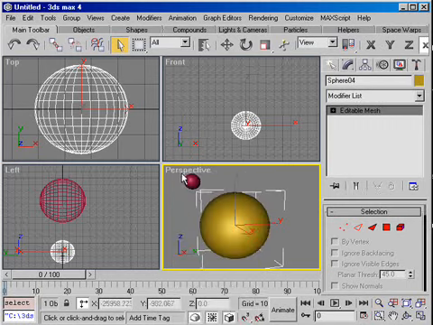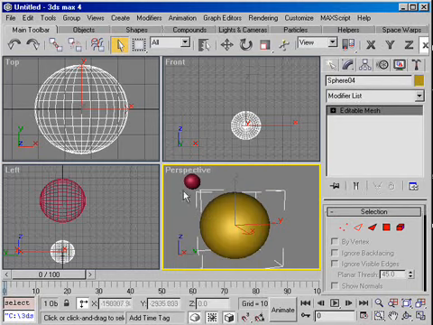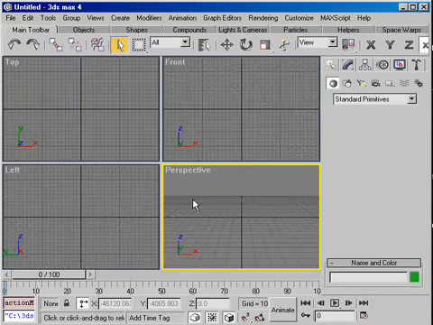Sorry about that. It's getting late. So we'll go ahead and turn edge faces back off. Show grid. All right, we can toggle our grid on and off. Right now, since we've got things so blown out of whack, I'm going to go ahead and come up here to File, Reset Scene. No, yes, I really do want to reset.